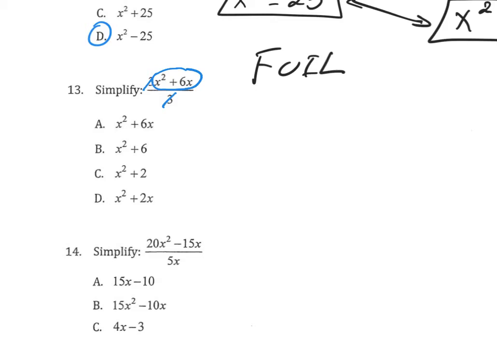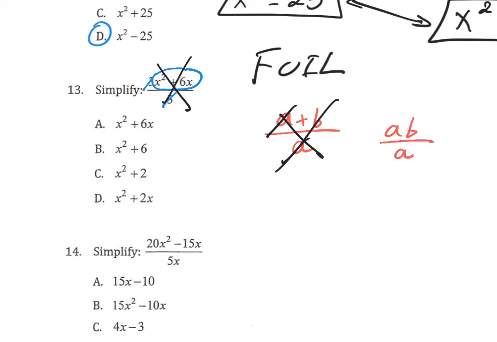In other words, when you have, for example, a plus b over a, no, you don't do this. We can't simplify, so this is wrong, and this is wrong, right? When I have a times b over a, then we can simplify a with a, right? So make sure you factor the numerator first, before we simplify, all right? So let's get back to our problem here, okay?